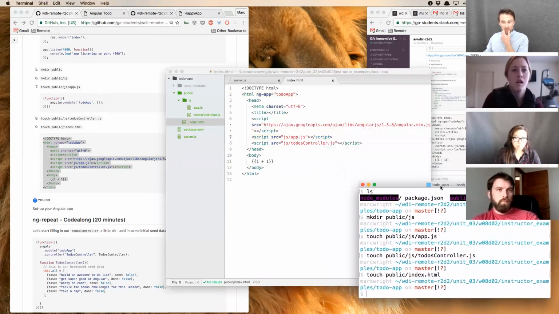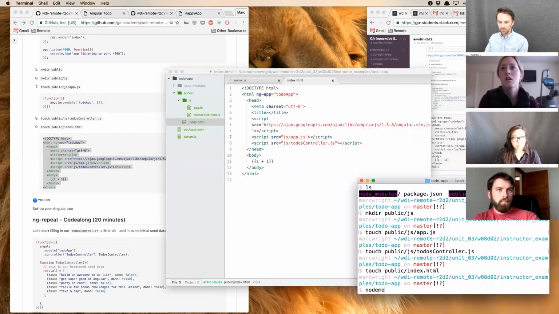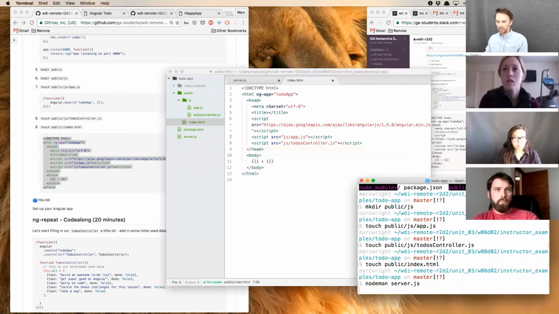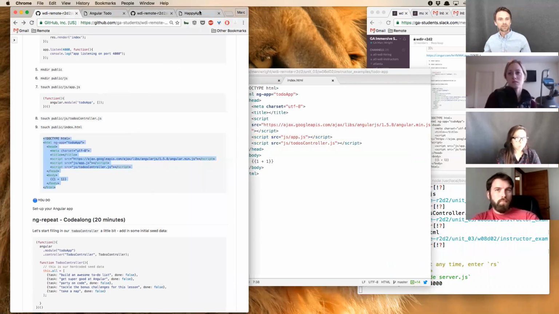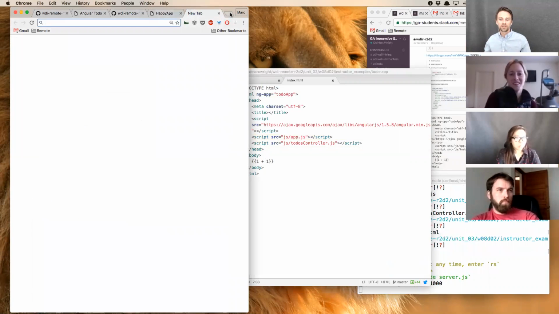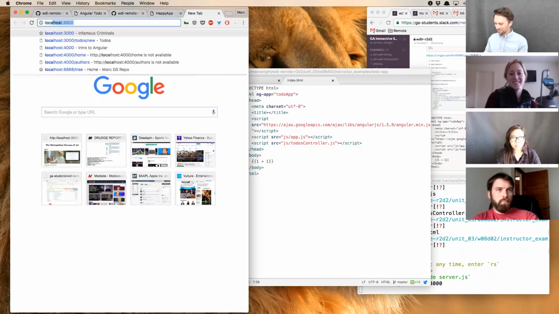So at this point, let me run nodemon server.js, and let's make sure that this is wired up correctly. I put some handlebars in here in the body. Again, remember that the Angular handlebars is valid JavaScript. So just as a quick sanity check, I put in 1 + 1. So hopefully I get 3. Right? Anyone? Sorry, I'm just joking, you guys. We should get 2.